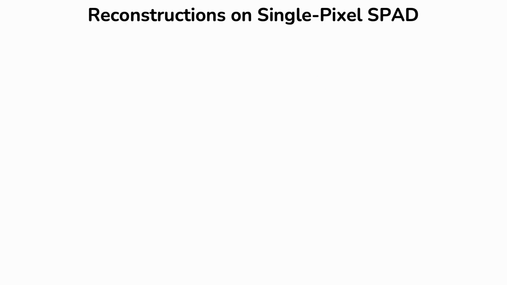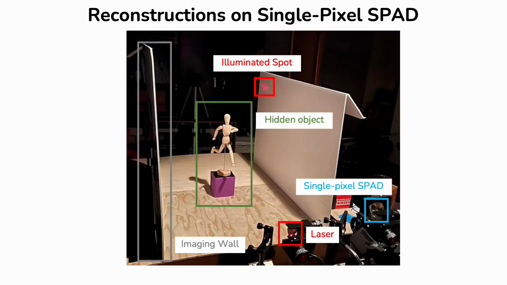We now show the experimental setup and results. For simplicity, we leave the occluder out of the image. The hidden mannequin is flanked on both sides by two walls. On the right wall, we illuminate the laser spots, and on the left wall, we image using the SPAD. Due to limited availability of SPAD array technology, we use a single pixel SPAD to collect our data.